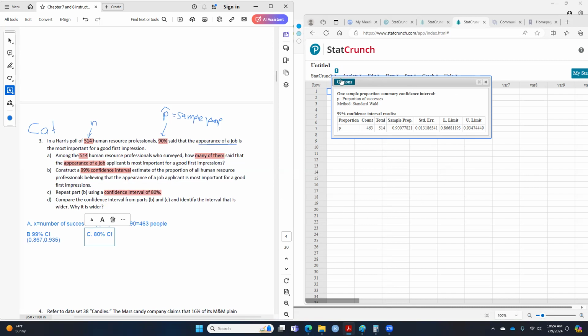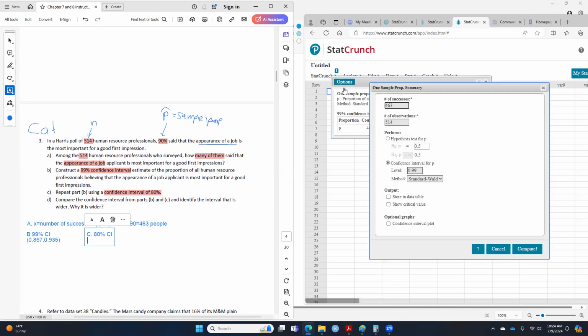You go to the option here, and then you click edit. Okay, so you click on the options and edit. So that means you're editing the numbers here. So everything is the same here. X and N is the same. The only difference here is your confidence level. This time they want you to find an 80%. So option and edit is the place you go here.